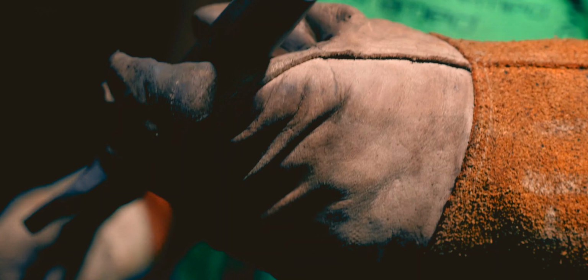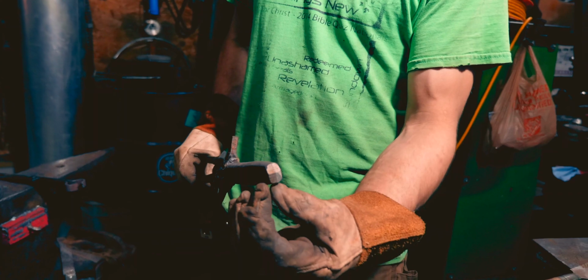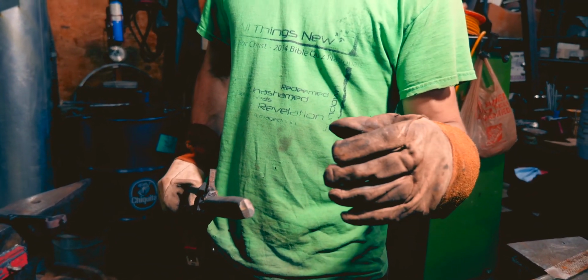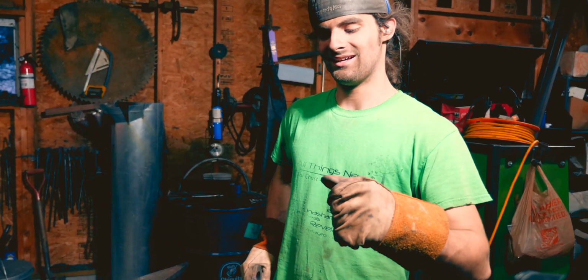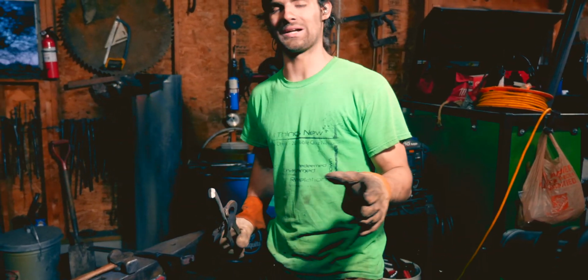Alright, so I made a little calculation error. I want the end of the finished punch to be about a ½ inch by 3/4, maybe even 3/8 wide. I cut it at that dimension, but as I ground back to get my shape in the end of the punch, it got bigger. So I'm gonna go back in, forge this down a little bit, and make it hopefully the right shape.